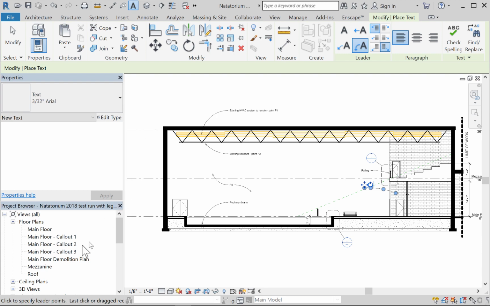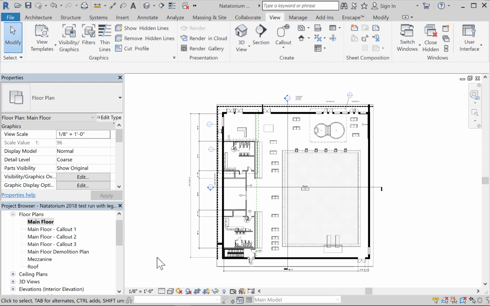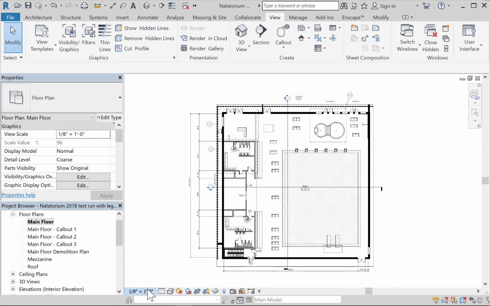What about interior elevations? Now let's create some interior elevations. Plan was the wrong scale. By the way, the scale of your plans should be 1/8 of an inch equals a foot. We're now at the stage where we need to show more detail.